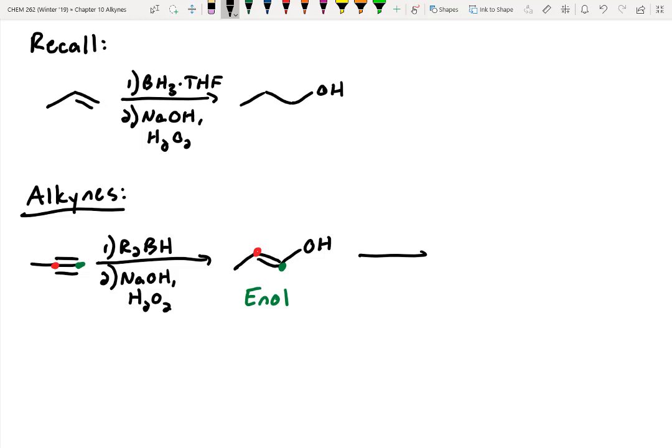All right, with an enol, this will really, really quickly tautomerize, and we'll go over this mechanism, I think, next week. But what will end up happening is you'll move protons around, and then you'll get a double bond to form rather than a carbon-oxygen single bond. This isn't a ketone anymore. What's this? It's an aldehyde.